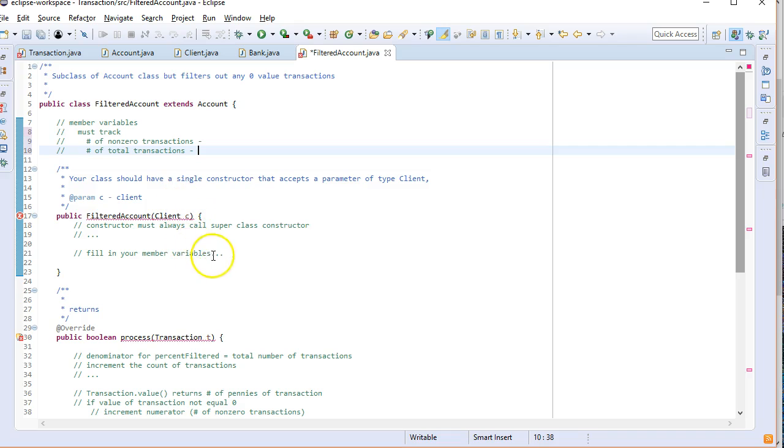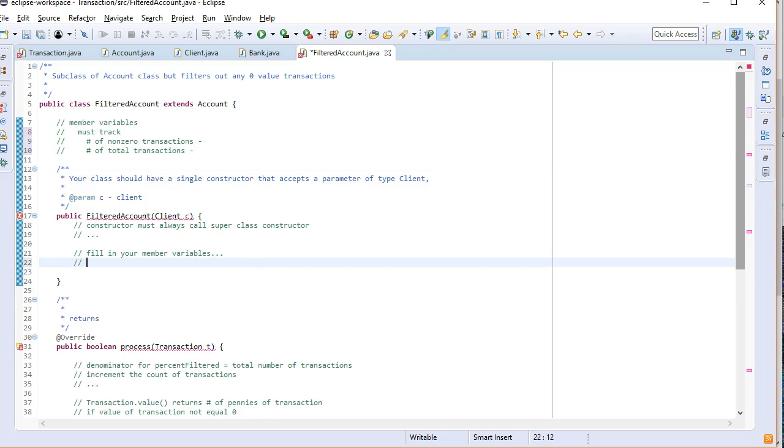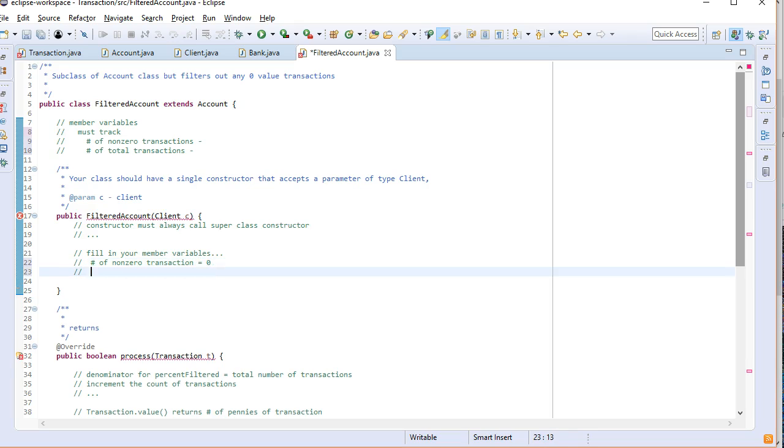Then in the constructor, the number of non-zero should equal what when you first create this account? There's been no transactions, right? So it really should be 0, right? And then the number of total transactions should be what? Again, there's no transactions yet. It should be 0. Okay, so that's the pseudocode for the constructor.